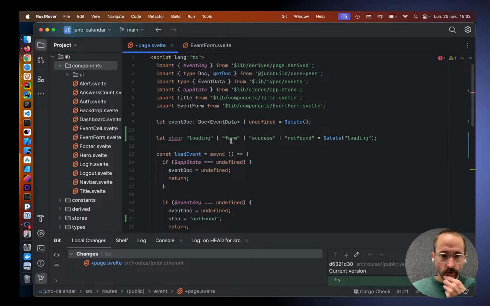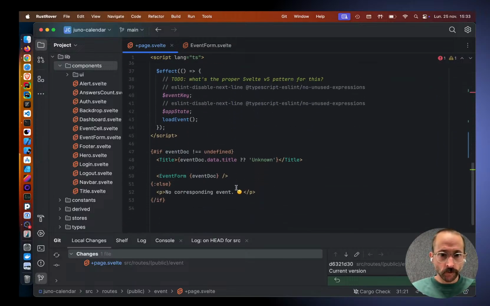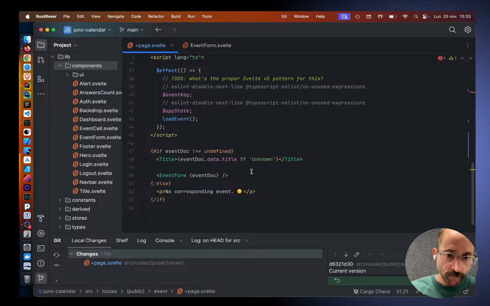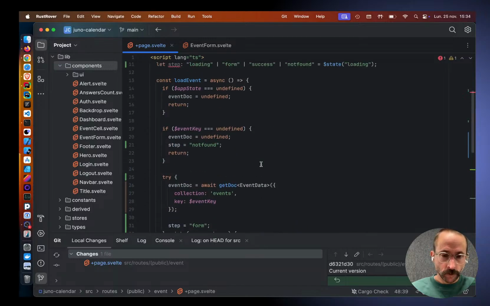So it's loading. Technically we can even show a loading animation, right? And so on and so on.